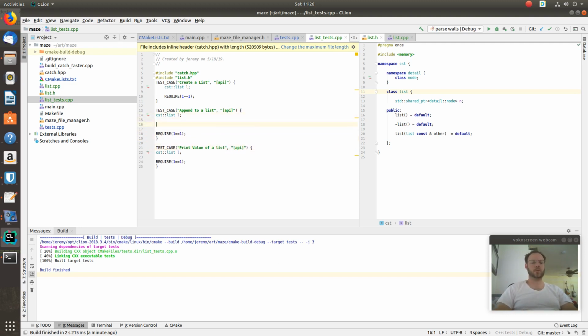So we want to be able to do l.add, we want to add a 9 and an l.add a 10. And then we want to get, so let's do l.get 0 equals 9, and this one will be 10.